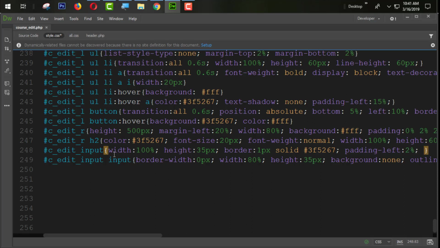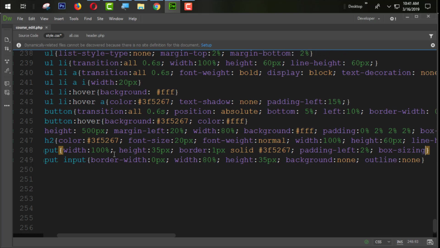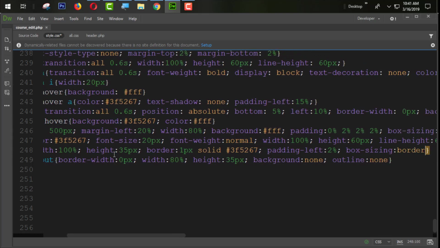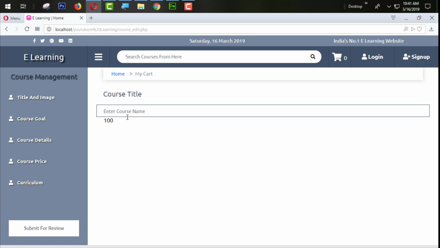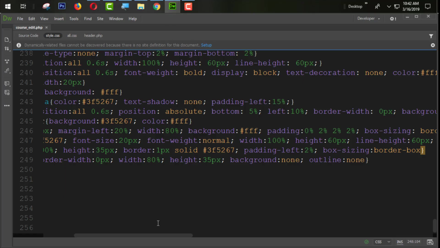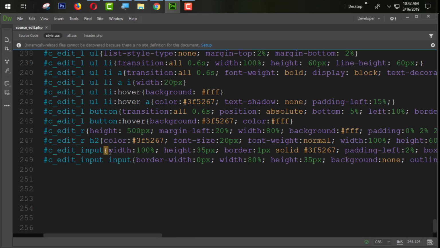2%, and then also we are going to set the box sizing border-box property. Okay, now let's try to, okay, so you can see that the box sizing border box is coming perfectly from here. And now we also need to set the padding onto the main cedit input here.